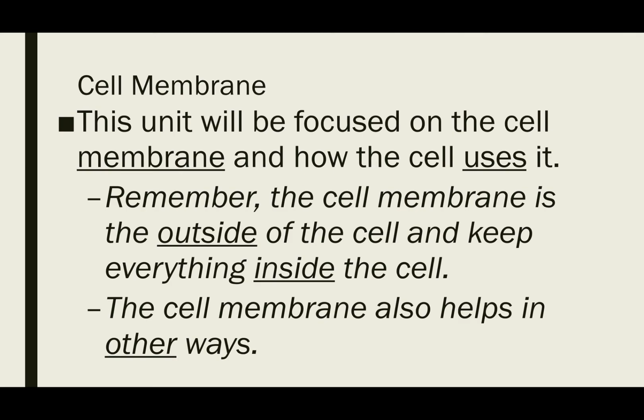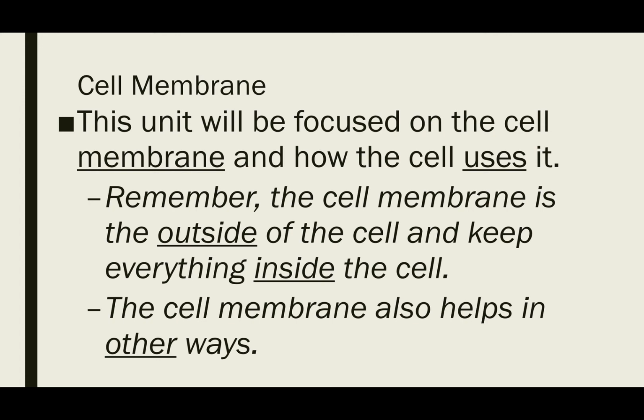The cell membrane was the outside of the cell, and its job was to keep everything inside the cell. Now, that's not its only job, though, so we kind of simplified that definition when we did organelles the other day. But the cell membrane can help us in other ways too. It's not just being the outside of the cell and keeping things inside. That would be like me saying your skin is just for that purpose, when it's not. Your skin has a lot of purposes, and only one of them is to be the outside of your body and to keep all of your organs on the inside.